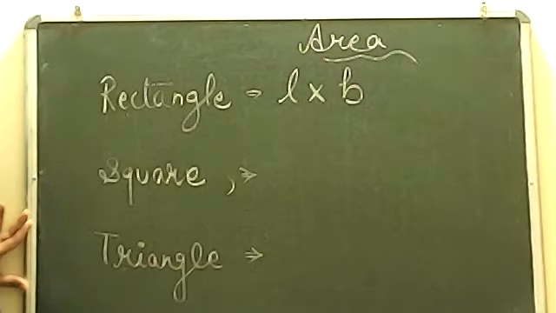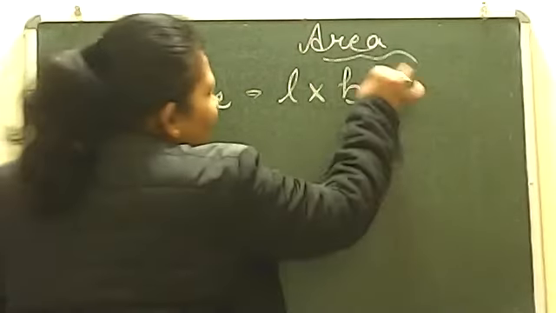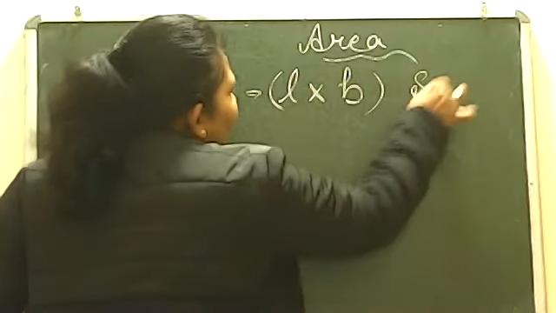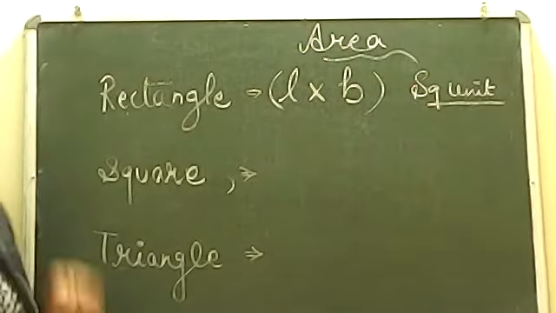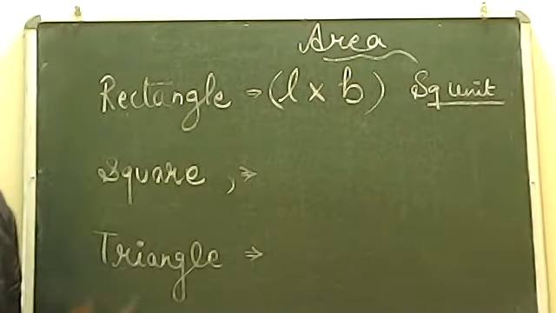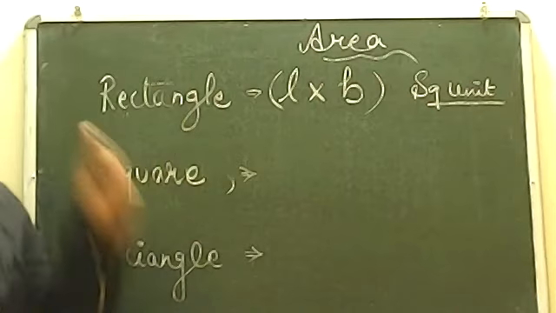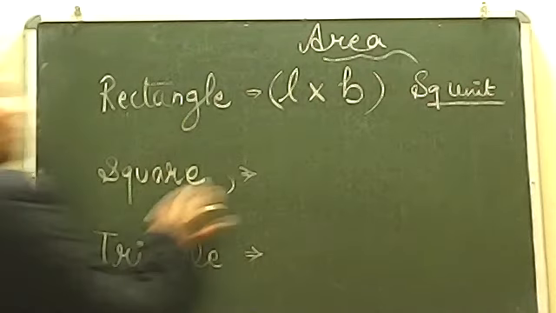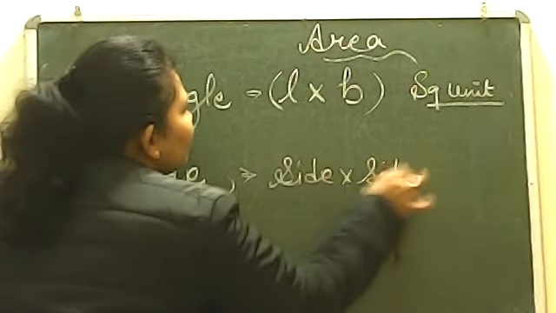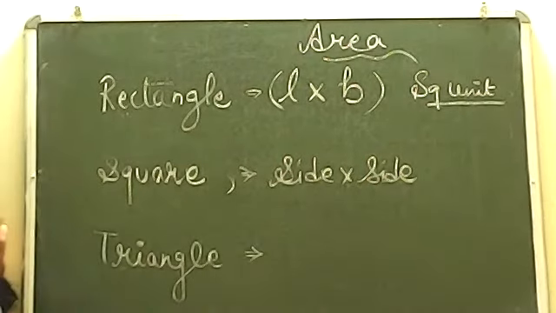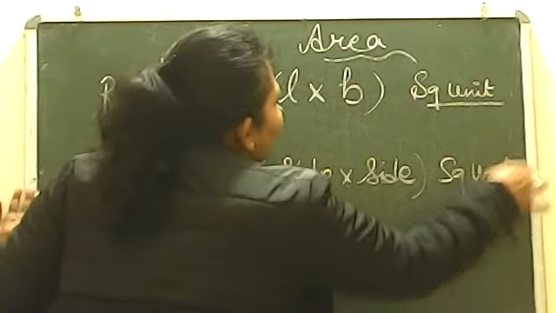Now what about unit? अभी आपने देखा square unit we were using. So हम यहाँ पर लिखेंगे, याद रखिए जब भी हम एरिया निकालते हैं बेटा तो हमारी यूनिट होती है स्क्वायर यूनिट, because ultimately how many squares will be covered inside will be the area of any figure. So that is why the unit will be known as square unit. Okay, now move on to square. The formula of square is side into side. This is the formula for finding out the area of square. Side into side, again the unit is square unit.